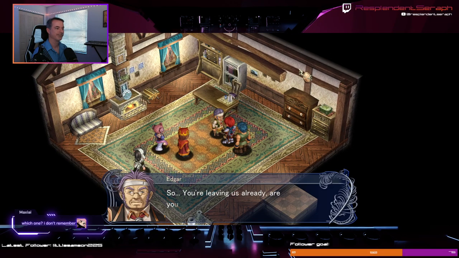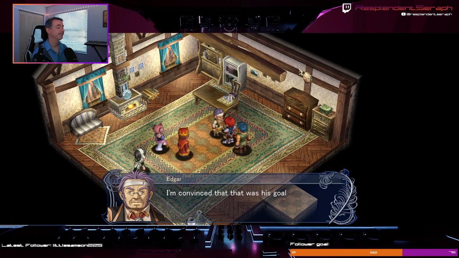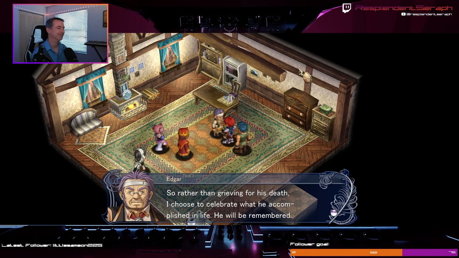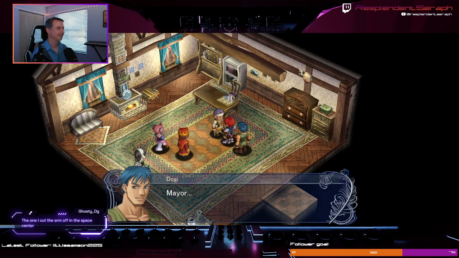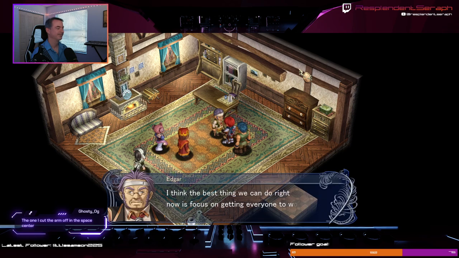Mayor in here? Yep. So, you're leaving us already, are you, Adol? I've been doing a lot of thinking. And you know what I've concluded? Chester gave his life to save all of Felghana. Yes, he did. I'm convinced that that was his goal from the very start. No, no, it wasn't. But you could believe that if you want, Mayor Edgar. So rather than grieving for his death, I choose to celebrate what he accomplished in life. He will be remembered. Mayor, I think the best thing we can do right now is focus on getting everyone to work together to build a better Felghana.